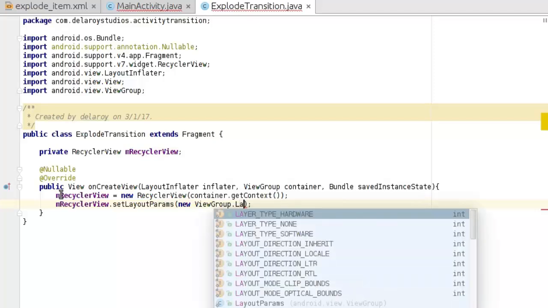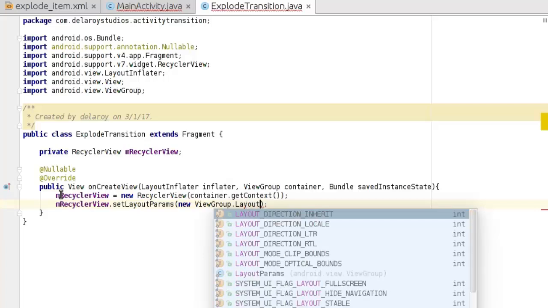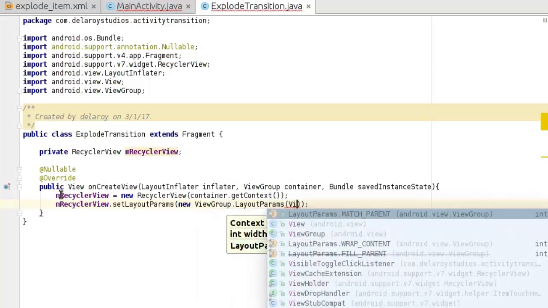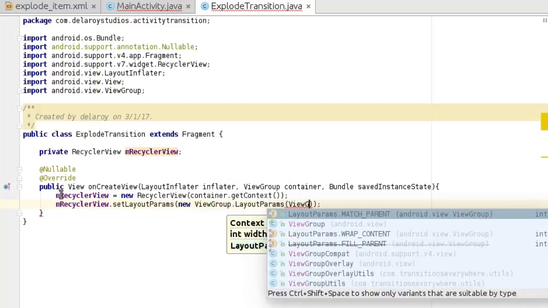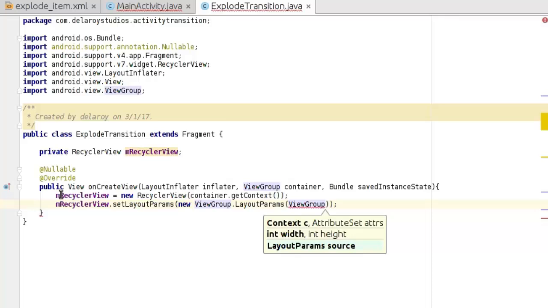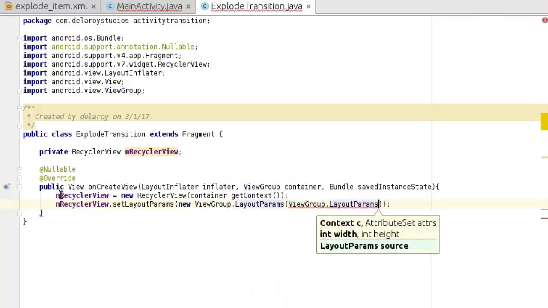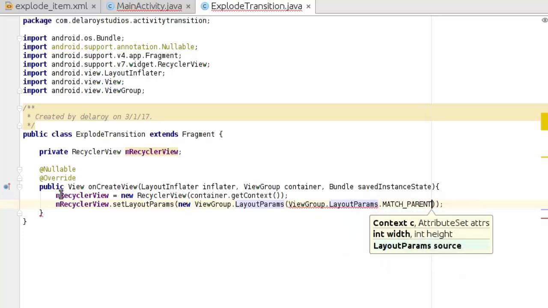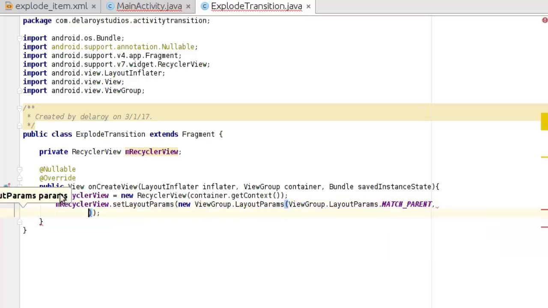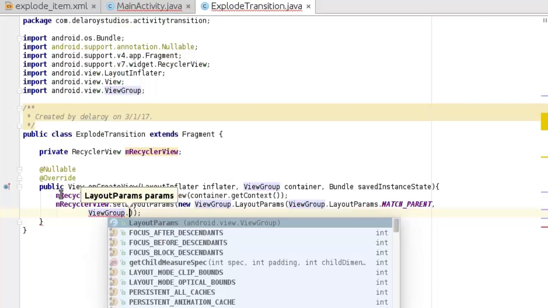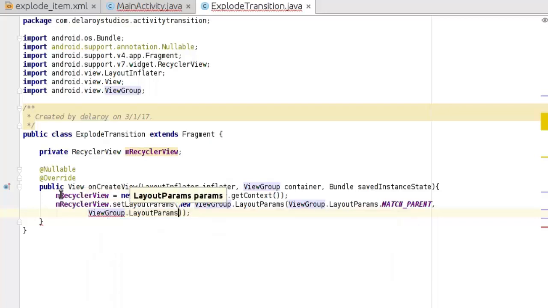Now we need layout params. Over here, what I call the view group layout params, match parent, and again the view group layout params match parent.